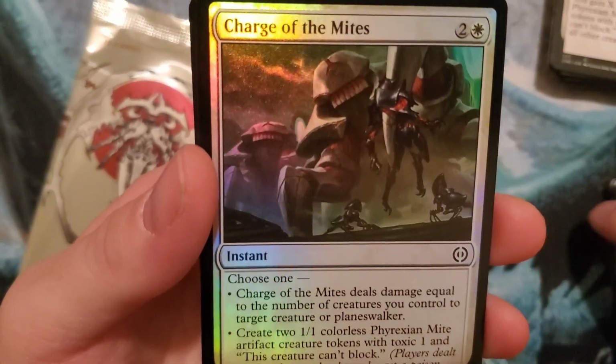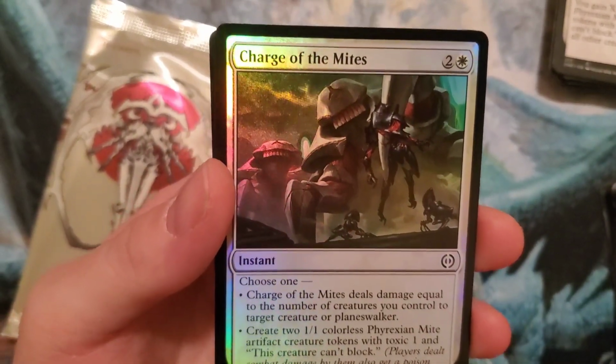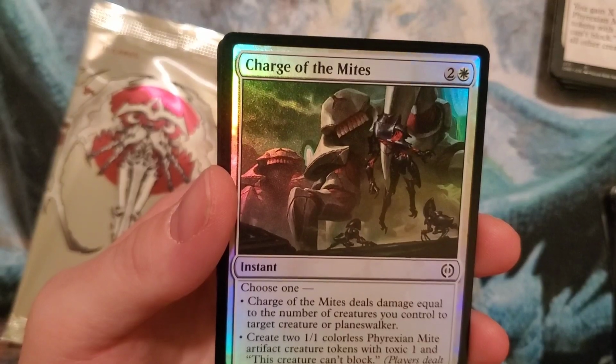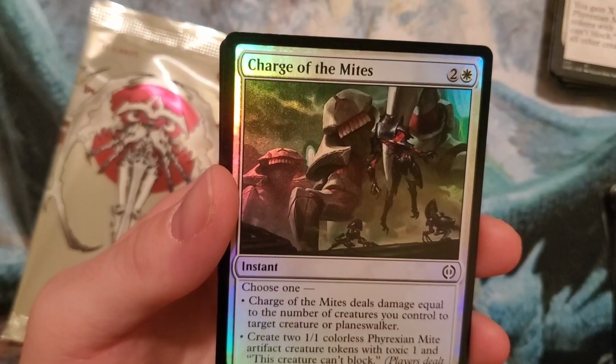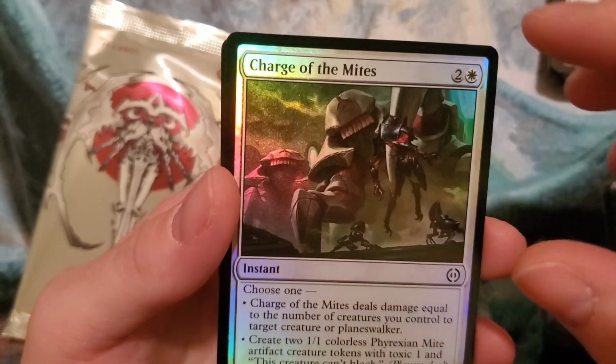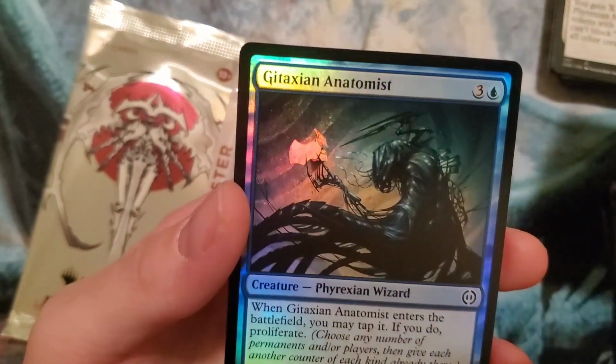Charge of the Mites. It's an instant for 2 in the plains. And it's got choose one. Charge of the Mites deals damage equal to the number of creatures you control to target creature or planeswalker. Or create 2 1/1 colorless Phyrexian Mite artifact creature tokens with Toxic 1 and they can't block.